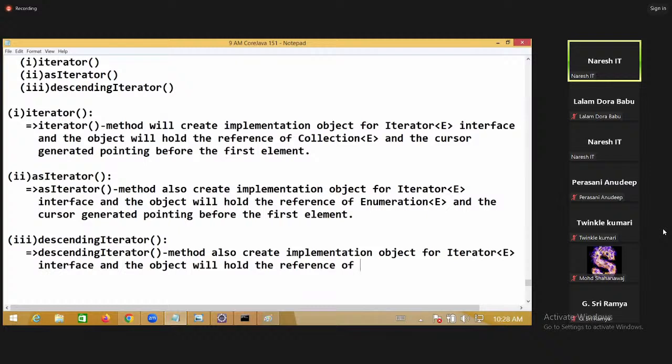You must say DQ, but DQ means linked list, array DQ will come, right?